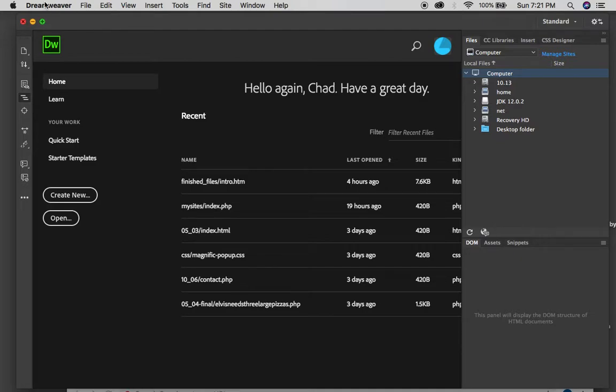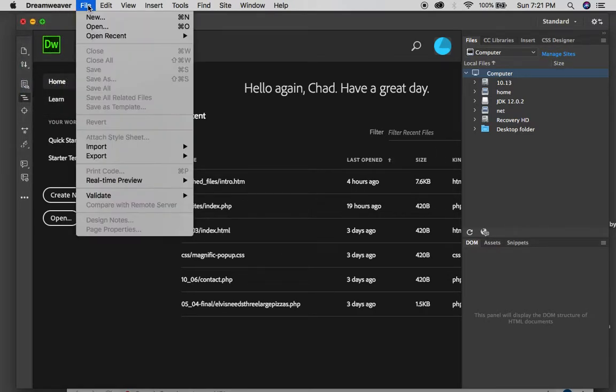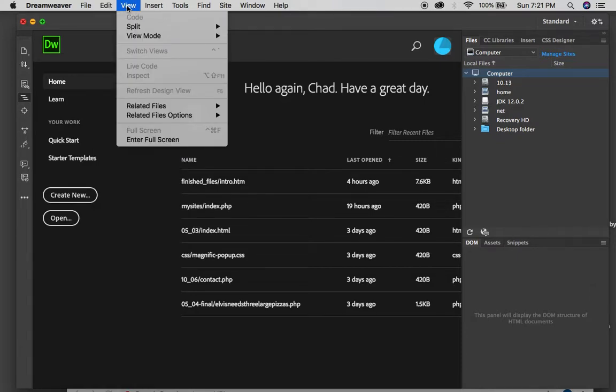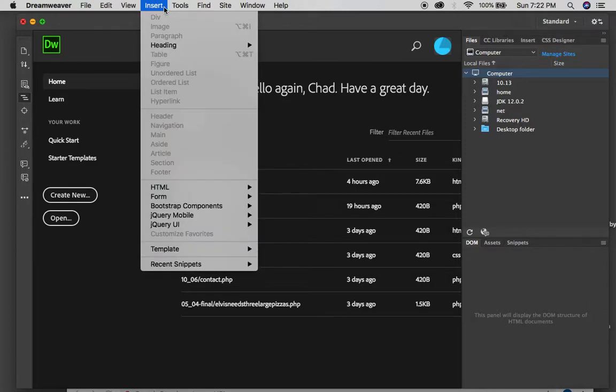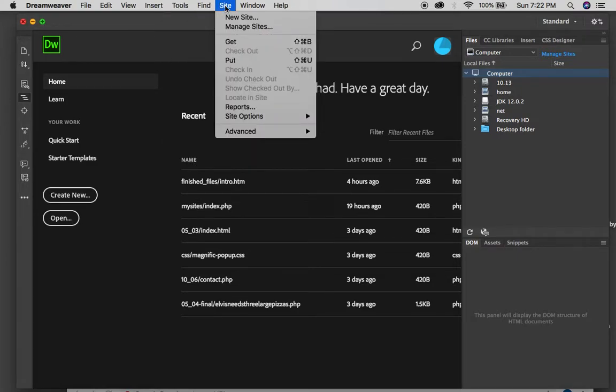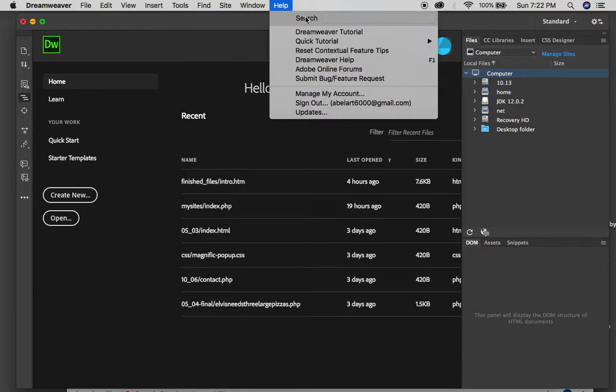Just like many other software programs, we have a menu bar at the top with some familiar things. Some preferences and such under the Dreamweaver. We have File, New, Open, Recent, Import, Export, just like many other software. Some edit selections, different ways we can view our pages, insert different elements, tools we may want to use if we need to look for something specific, connect to our site, windows, different panels with many different uses. We'll go over several of these, and a help search box which we could ask for help if we need it.